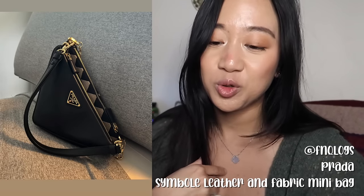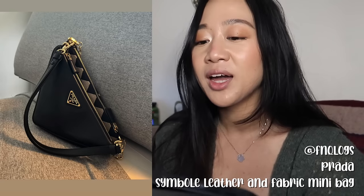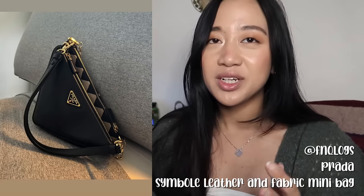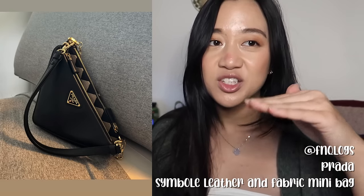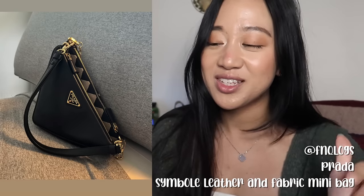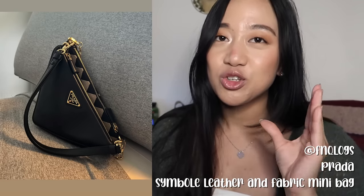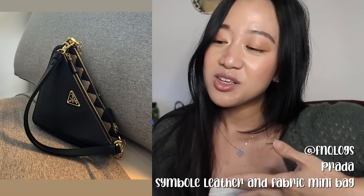And you guys know I'm into shoulder bags, so I honestly just love all shoulder bags, and this to me is a very unique shoulder bag. My only thing is, I wonder, because it's such a strong triangle, how it is to actually put things in here, because it looks on the thinner side, like the depth of this. I wonder if you can fit more things in a Dior saddlebag or fit more things in the Prada symbol. That would actually be really interesting, just because it's such a strong triangle. Like, would you place your wallet in the very tippy top, or I'm not sure.